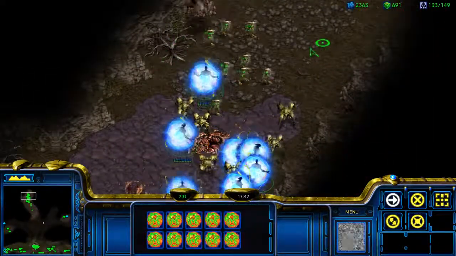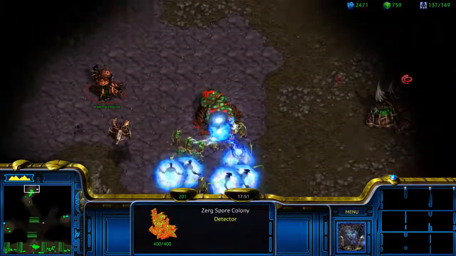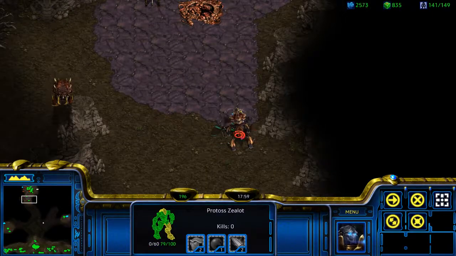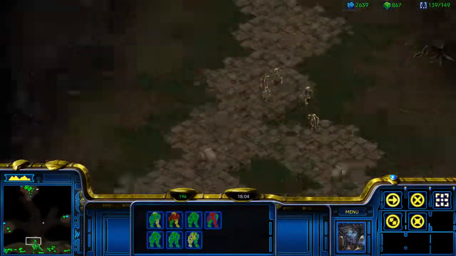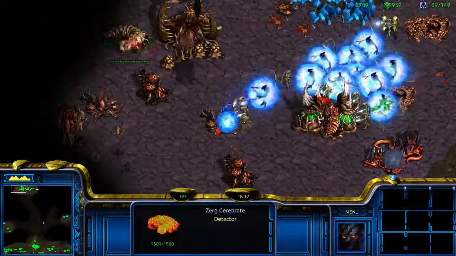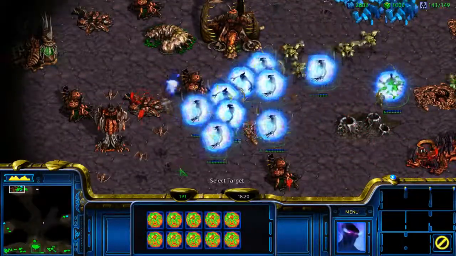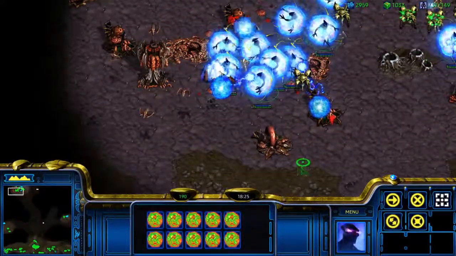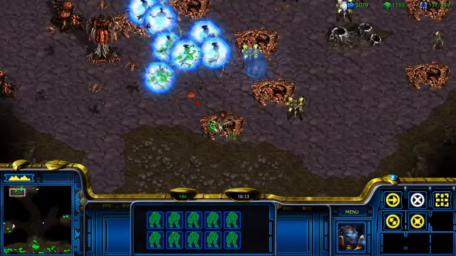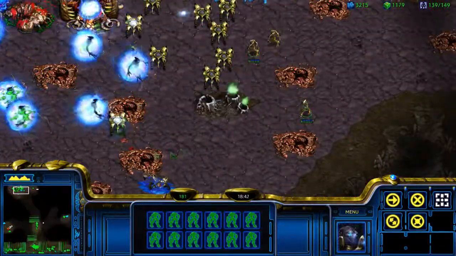See if we can find these cerebrates as soon as possible. I think that cerebrate is going to be located right over here, the first one. Yeah, this is it. Brown cerebrate is located right over there. Send Zeratul in to lay a number on him. Archons, yeah, this is a joke. Don't let Zeratul get killed while you are being reckless like I am.